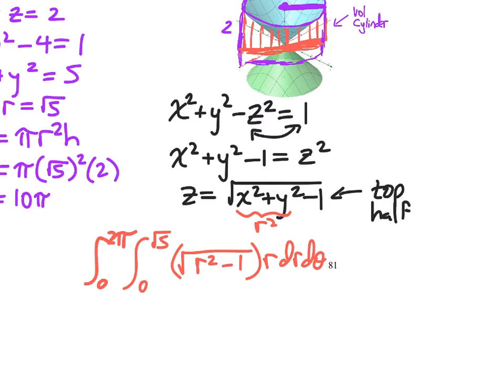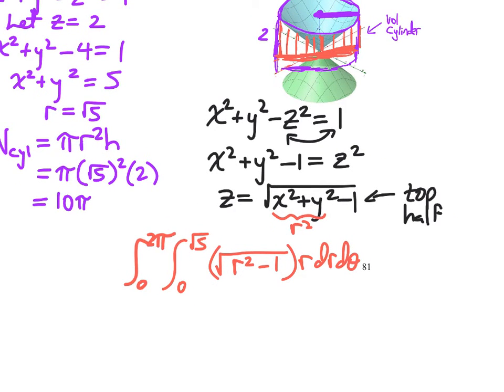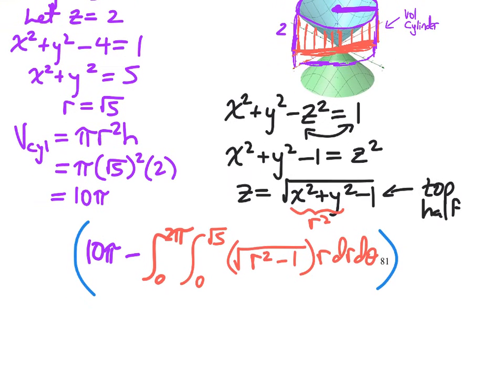All right. So, for the sake of not screwing this up in the final step, I'm going to write 10 pi minus that, and then in parentheses, I'm going to put a 2 in front of it. Oh, and also, don't be shocked if the question on the test just says simply, write an integral or set of integrals that could be used to find the volume for a particular situation, in which case you just stop right here.